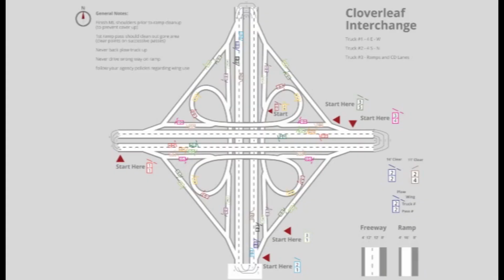Though the Cloverleaf can handle a lot of traffic, it does have a few significant drawbacks that can be problems for snowplows. Smaller loops of the ramps have tighter turning radii. This requires a sharp drop in speed to avoid tipping or road runoff.